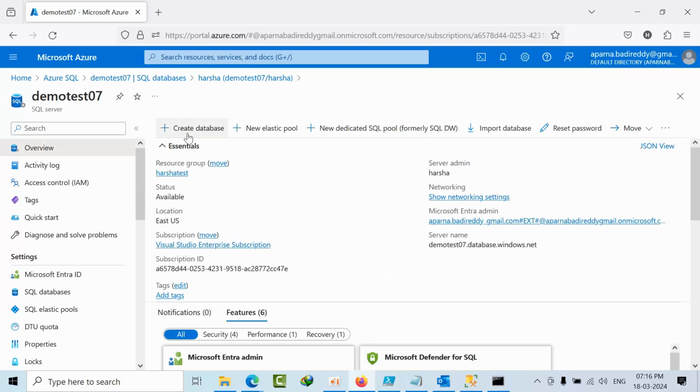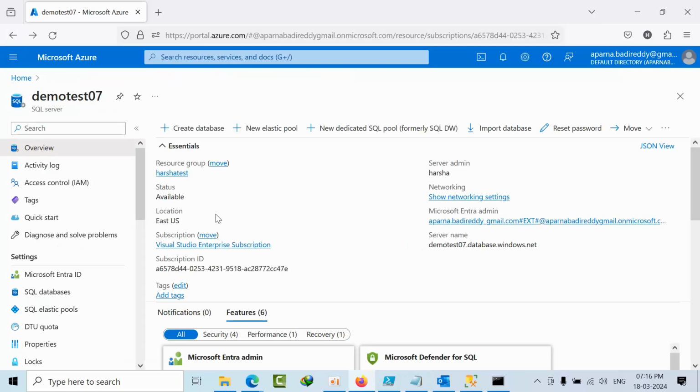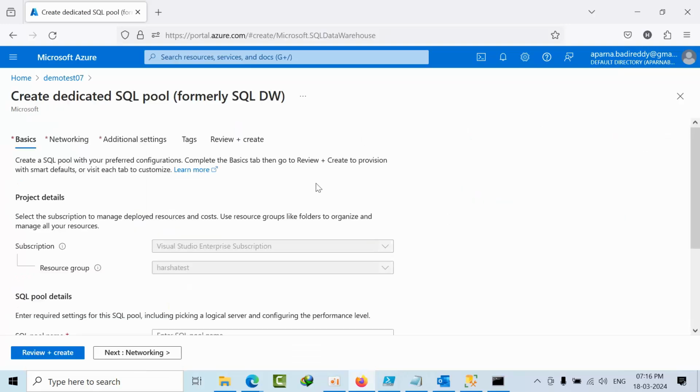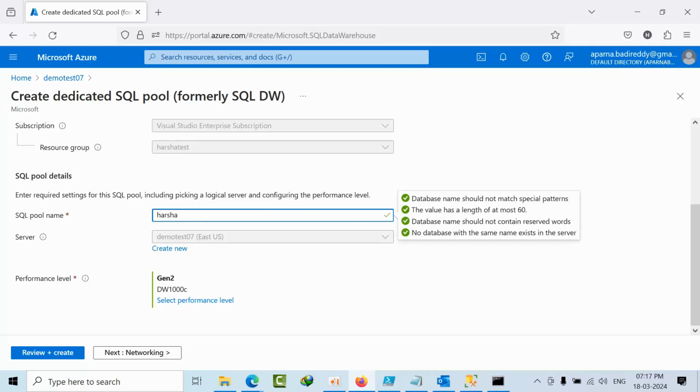Right now what you are seeing is create database. Using this you can create databases like how we created yesterday. Now this is the new elastic pool. We will see in the next classes what is meant by elastic pool. This is the new SQL managed instance. This is called Azure Synapse databases. If you click here, these databases previously we didn't work with. All of these databases are dedicated for SSIS admins or Synapse Analytics. Now for that I will show you the difference.